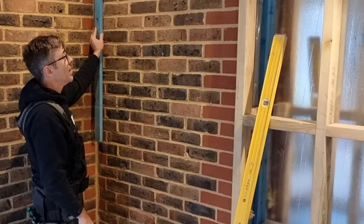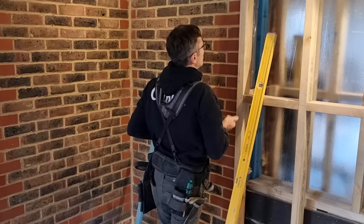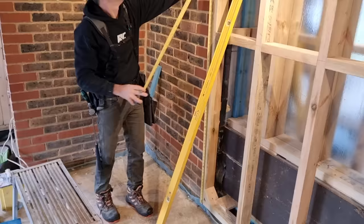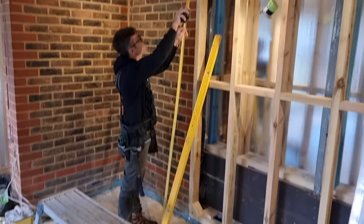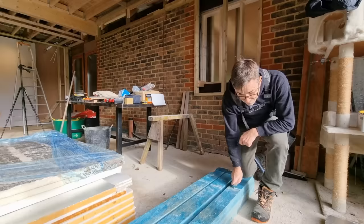Let's have a quick measure up. This wall is coming in here, so I'll keep my first stud away 25 millimetres — that also enables the frame to definitely fit. Measuring across, we've got 1080, so taking off 25 millimetres gives us 1055. The top and bottom will be 1055, and the height is the same as the sole plate up to the headplate — 2400. All I'm going to need is four studs, a head, and a sole plate. We'll get them cut and screwed together.